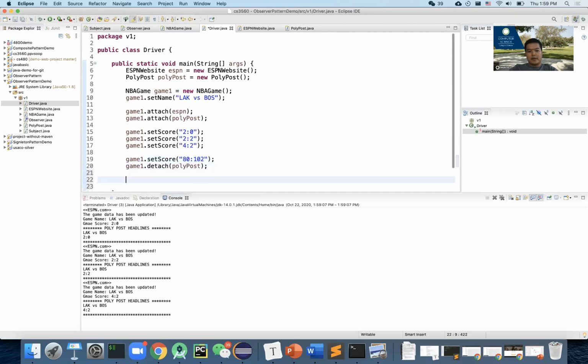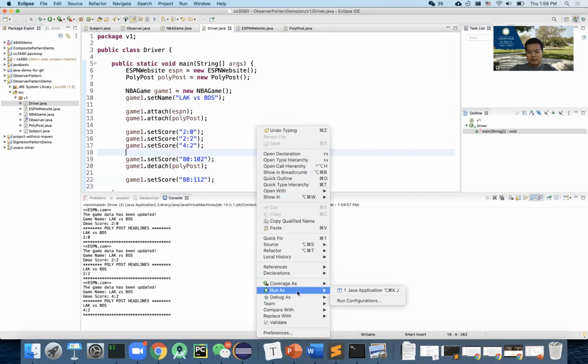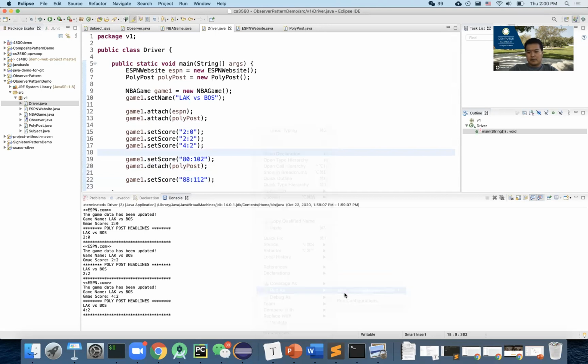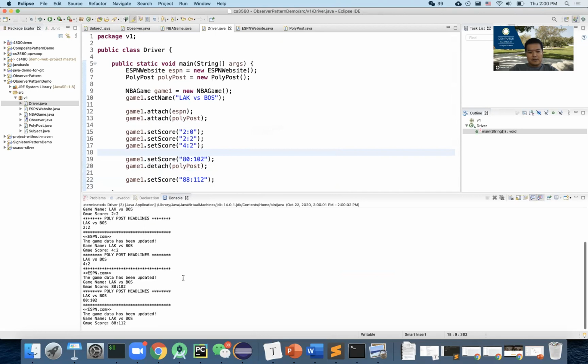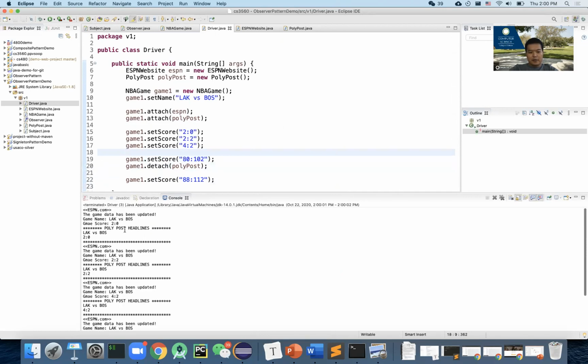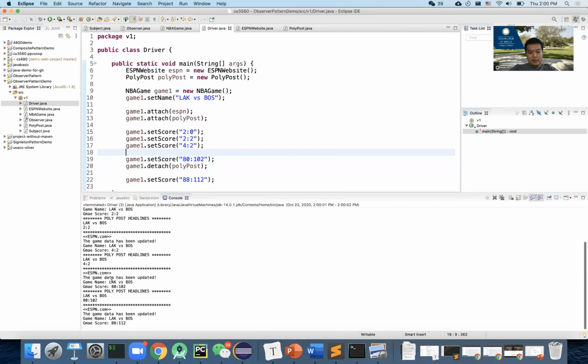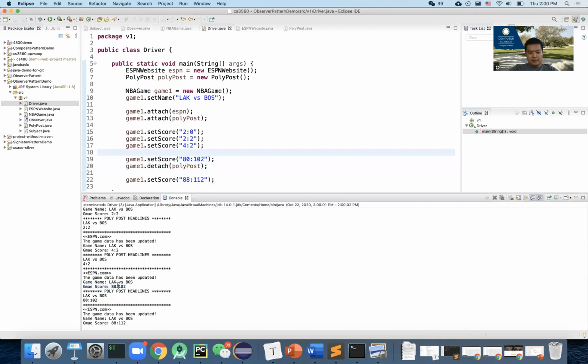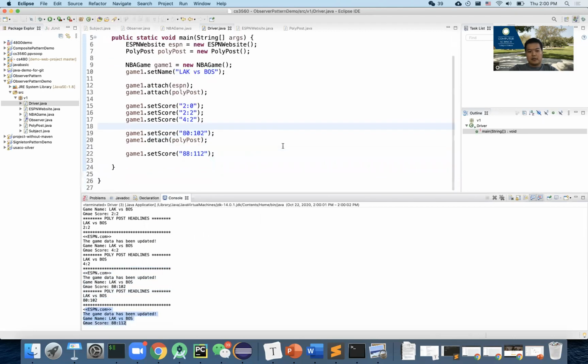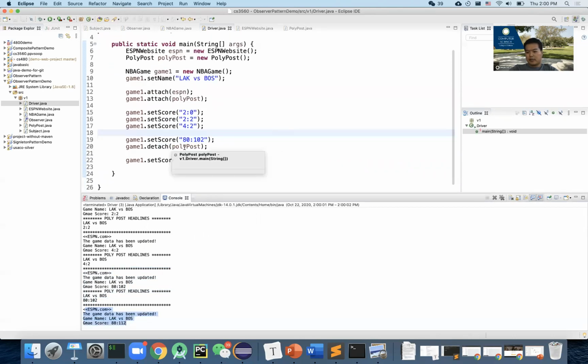So when the game ends, final score, and you won't receive it. So previously both are reporting until this score happens, okay? And then Poly Post stops reporting it. So for the final score you only see ESPN, you don't see Poly Post again.